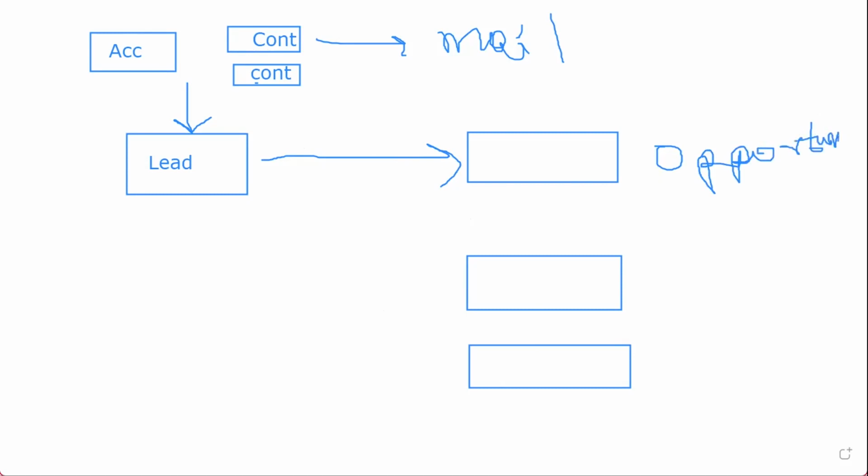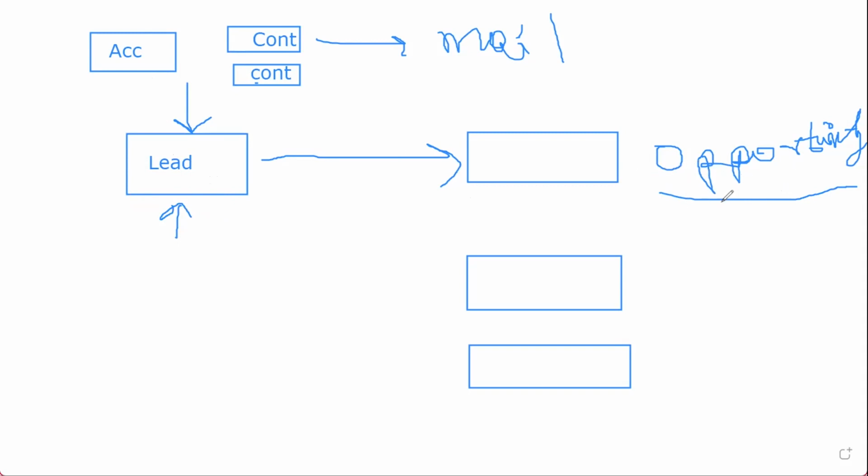Now, opportunity is not like, okay, they bought our product. They showed interest in our product, this is nothing but a lead. Now we want to take this lead a little forward. So we take the details of the lead and create an opportunity object. This is also one kind of object like account, contact. Lead is also an object, and opportunity is also an object.